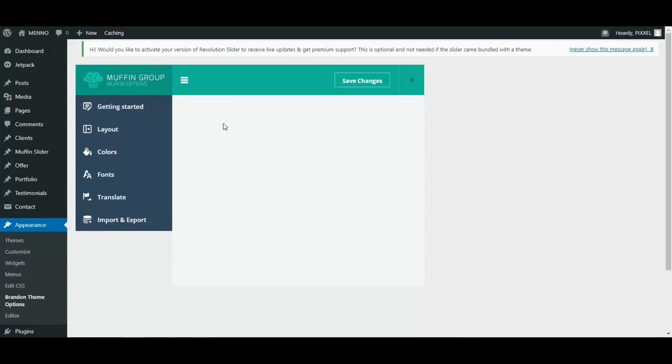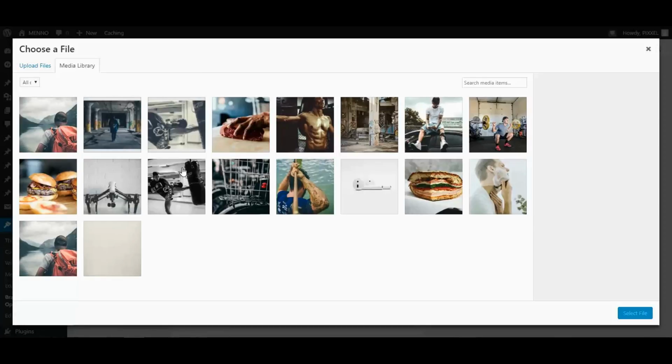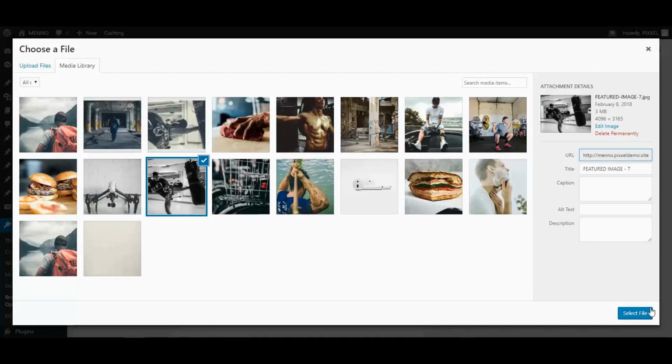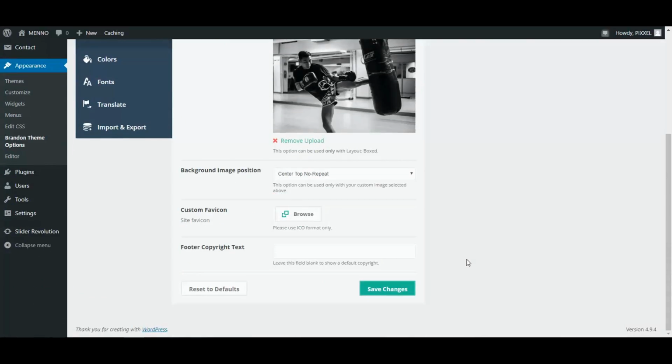So now I'm going to add the background image, and the image I'll use either this one or that one. I'm going to start with that one and kind of go with that. Of course, you can use anything that you want. And the image position I'm going to put with center repeat, so if you have a very long page, that background image continuously follows it.